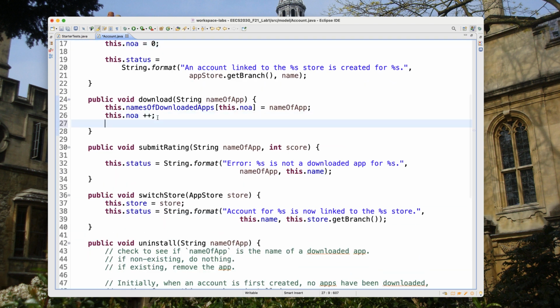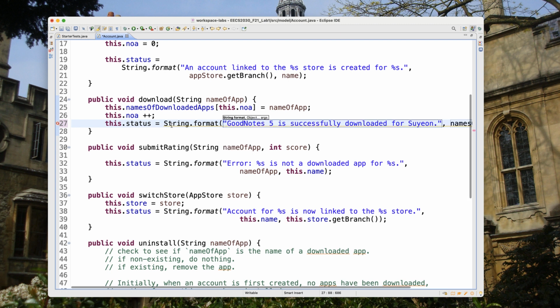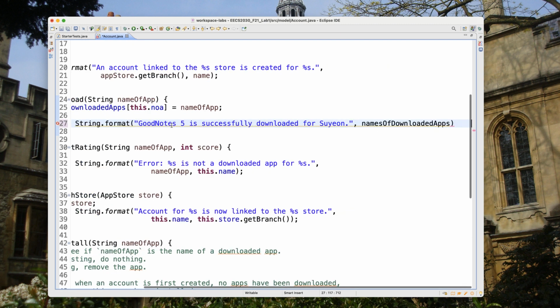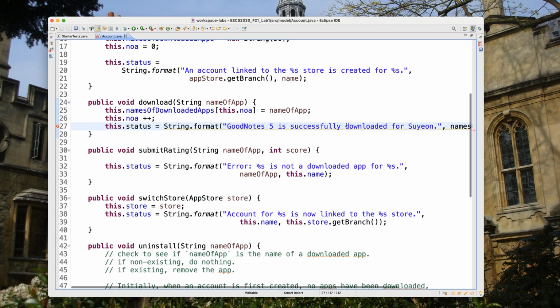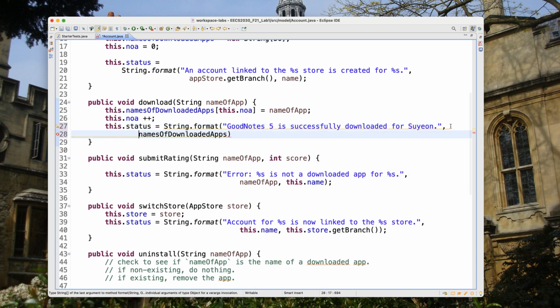So at the end of this method here, we should really say this status, pretty much similar to how we did it for the earlier method. At the end, we should also say this status is reassigned to some string. String format over here. Let's now paste that string and enter. So this one apparently is the name of the app.